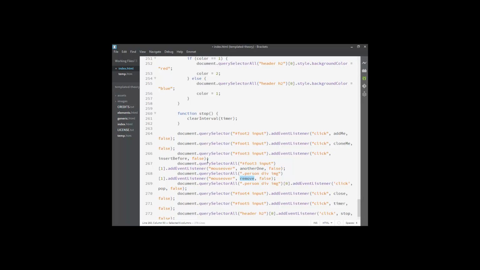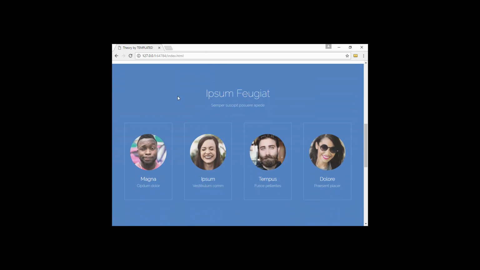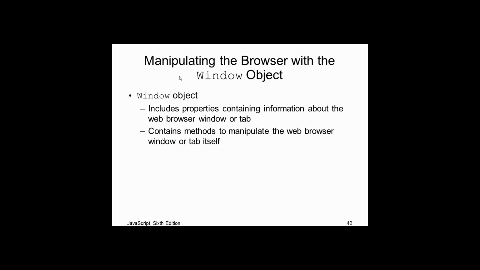So I think my selectors got a little complex there. But in demonstration here, when I mouse over the image, it removes the content. I probably could have made that example a little bit simpler by making my selectors more simple, but I walked through it, and it'll be on the video if you want to review it. Okay, so that's demonstrating how to remove a node.